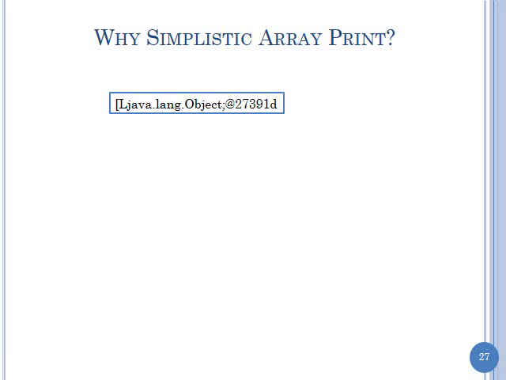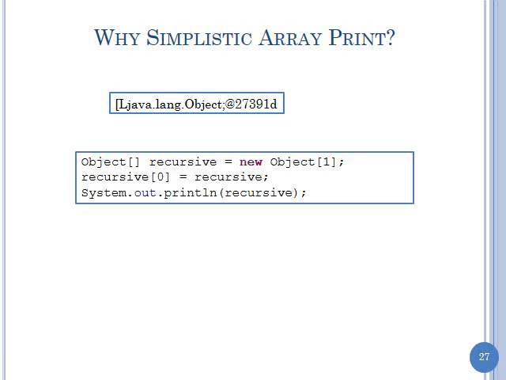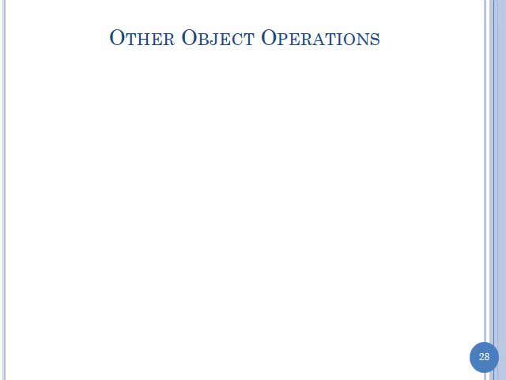So can I run into some trouble here? So what's the exact trouble I'll run into? Well, can you put an array into itself? I create an array, and I say recursive[0] is assigned recursive. It's an object array. Array is an object. I can do this. And I say println recursive, and I'll wait forever. Okay? So I don't know why they did it that way. I don't know why the left bracket L there exists. Maybe they weren't thinking at all. But if they were thinking, this is what they were thinking. Okay? So you get something like this.